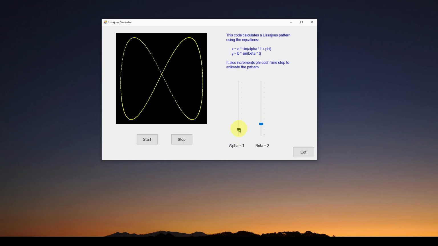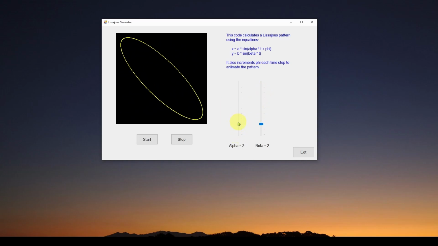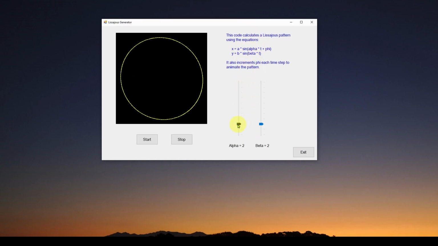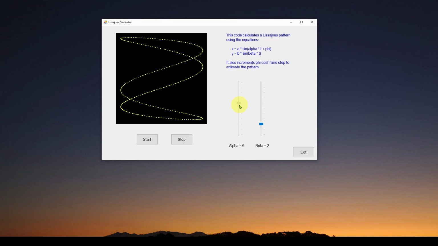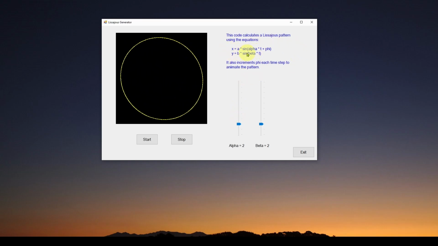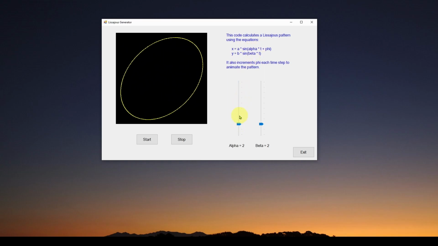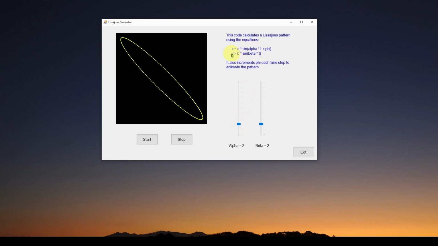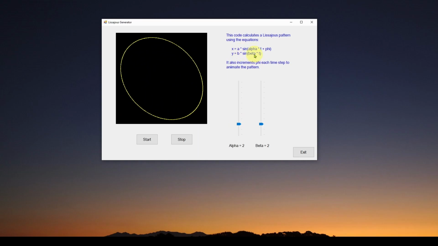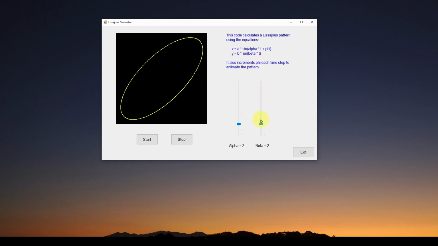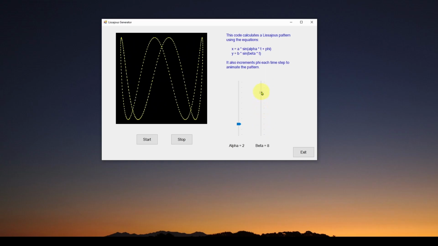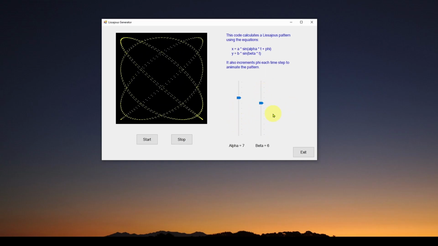And we've got some track bars where you can adjust it. You can see if I change some of the parameters in these sine waves, we can change the resulting waveform. And you can see up here, it is calculating these two equations where the x value is a times sine of alpha, which is this slider here, and the y value is b times the sine of beta, which is this slider here. You can adjust those and get different Lissajous patterns in the window.